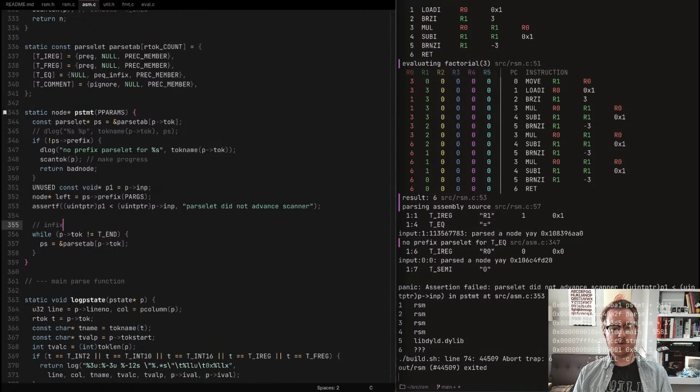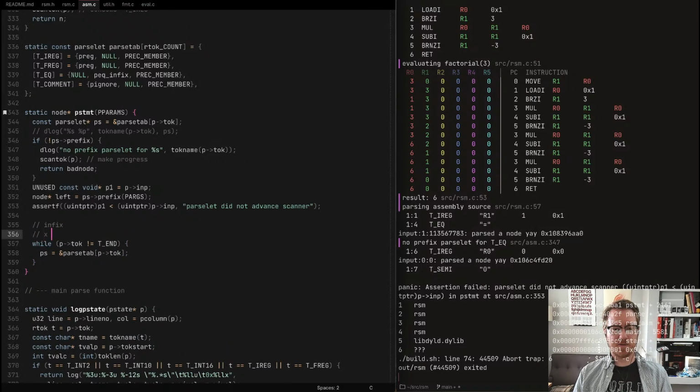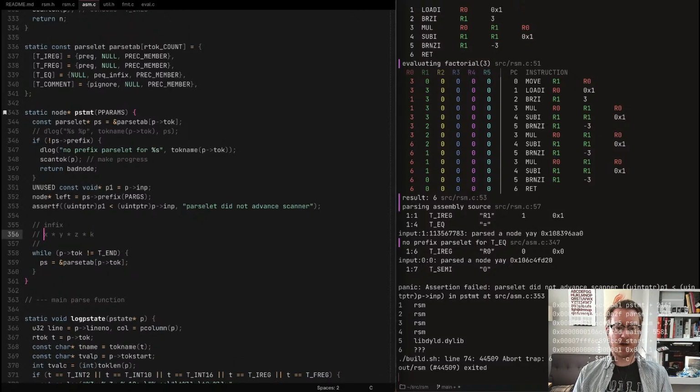We're going to have to do this loop for infix operations so that when we have something like this, Y, a couple times Z, K, what will happen is that this will trigger a prefix parselet, so this becomes left.